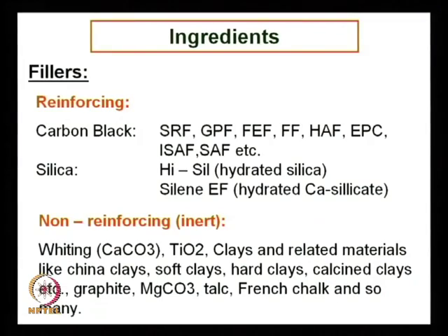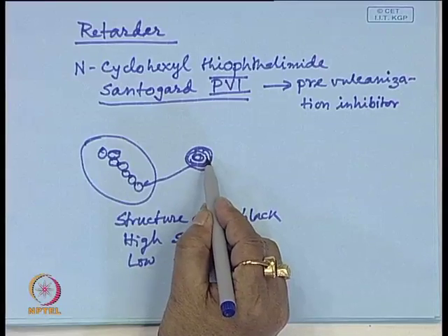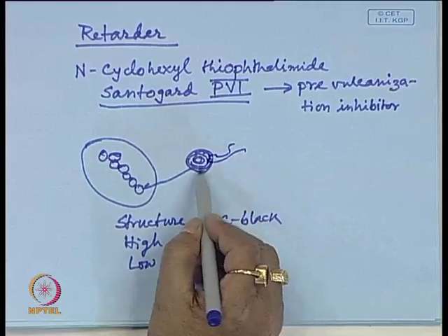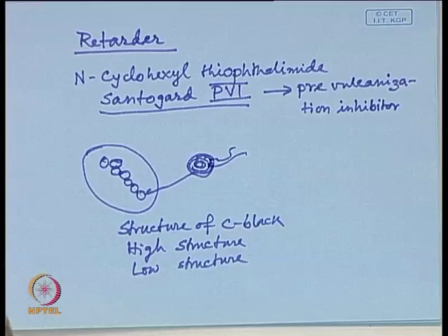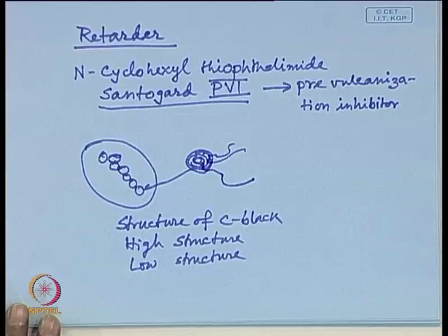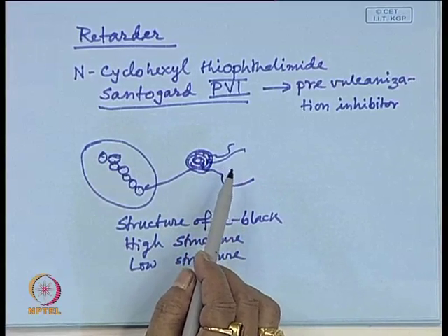So, this is carbon black, and by virtue of that floppy structure, by virtue of those free volumes, the ends of the rubber molecules and the segments of the rubber molecules get occluded within the porous structure. You see here is some free volume, free space. Now, a part of the rubber molecular chain, say some segment, can be occluded over there, can be entangled over there. Not only that, ends of the polymer chain can be anchored over there. So, this kind of anchorage through occlusion of part of the segments or ends of the polymer chains will occur in our carbon black particle, and here is the mechanism of reinforcement.